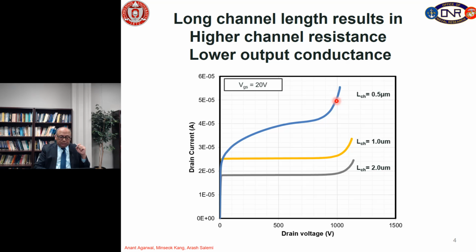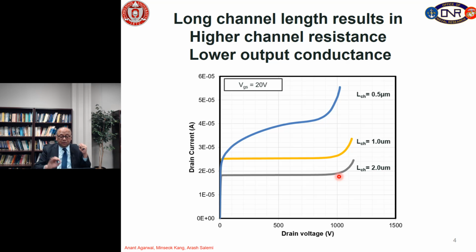Now that means we have to keep the heat dissipation low when we are short circuited, and that means we have to reduce this current from this point to this point as low as possible, so that the total heat we are generating under short circuit condition, which is 1000 volts times this current, is small, which will then extend our short circuit time. How long can the device last under short circuit is important. 10 microseconds is the goal.